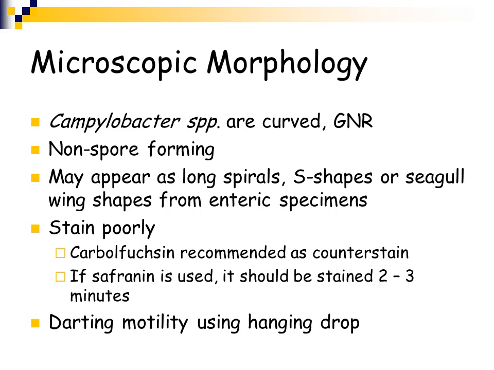If you do a hanging drop motility test, and I don't know if some of you did this in general microbiology, I used to do this test when I taught general microbiology, you will see a darting motility. So the organism will move in one direction and then dart in another direction and dart in another direction.